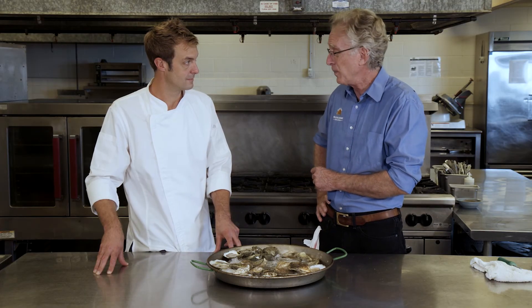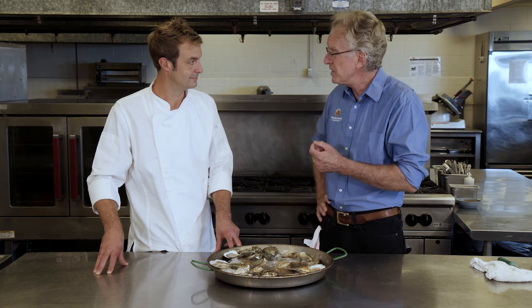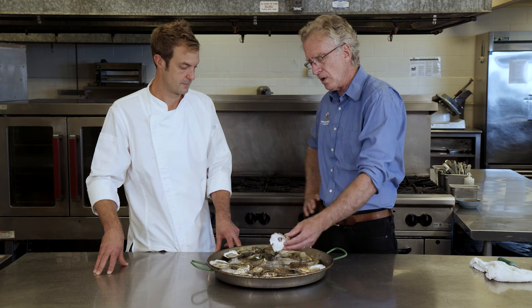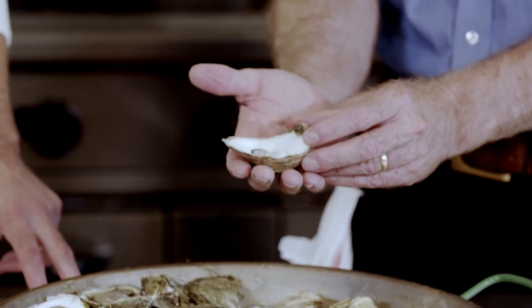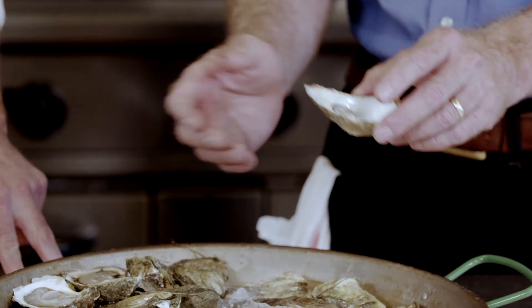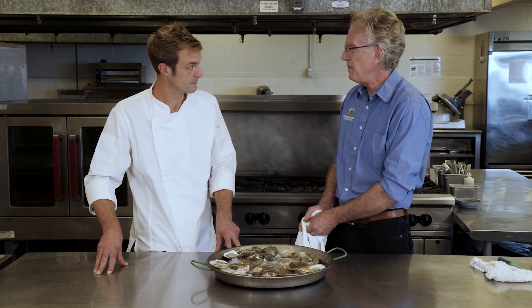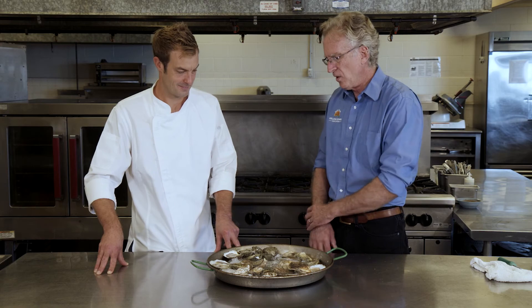The farmers have a lot of control over when they harvest — we can fly stuff across the planet. The shelf life of this particular species is quite long, especially in winter. You can have these in refrigerated storage for prolonged periods and the flavor will still be superb. In summer, you probably want to eat them within about two weeks, and of course everything's better fresher. If you're going to be keeping them in the fridge for a prolonged period, I recommend storing them cupped down with a little bit of moisture so that if they do open up to get a little breath — after all, this is a live animal — all the liquor doesn't drain out and dry out, because that'll kill the animal. Two weeks is probably where I would want to have them consumed by.